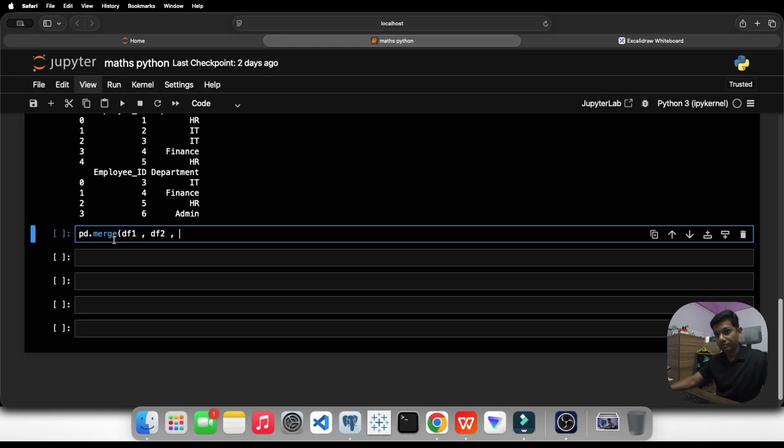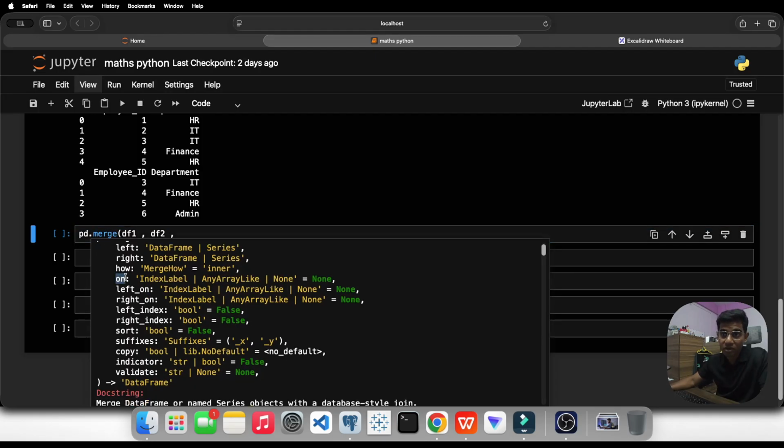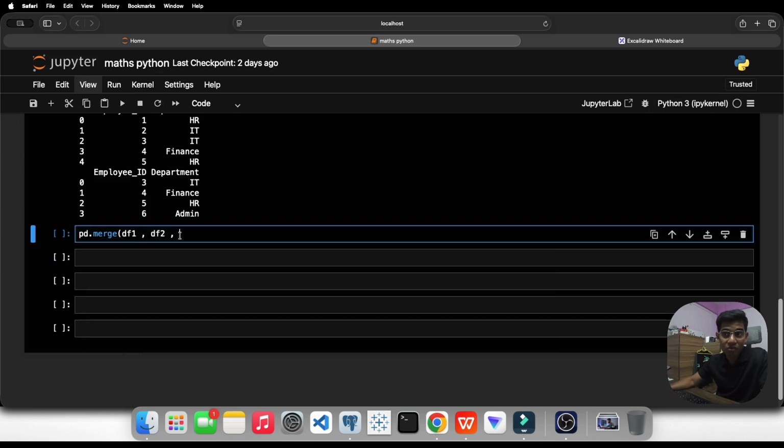Okay, right now you see you have to write on, which means what? You are merging on what basis? When you are merging these two data frames, you are merging on what basis? I am merging on, suppose let's take employee ID.